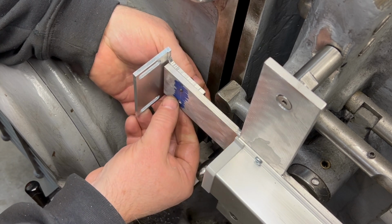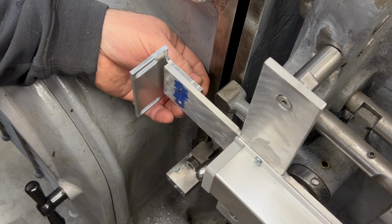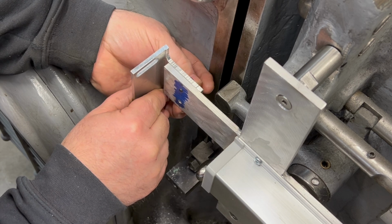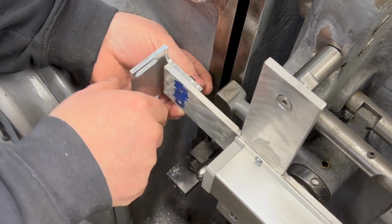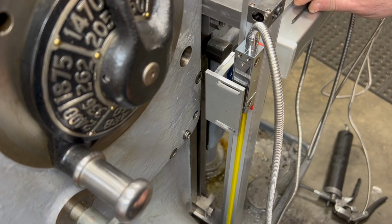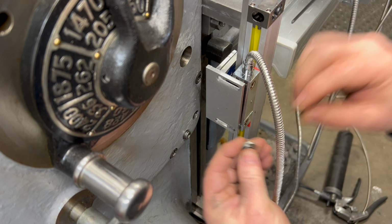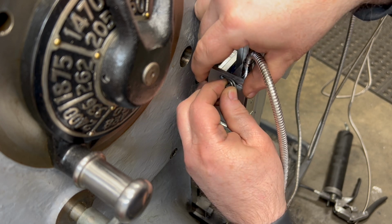Now I'm going to leave these loose here until I mount the reader head to the other side of this, but before I can do that, I need to go ahead and put that vertical piece back on and mount the DRO scale again. I have the DRO scale mounted back on the knee. Now I just need to thread these socketed cap screws into the reader head.